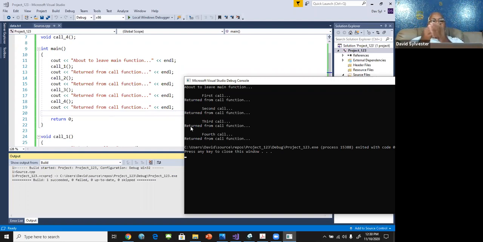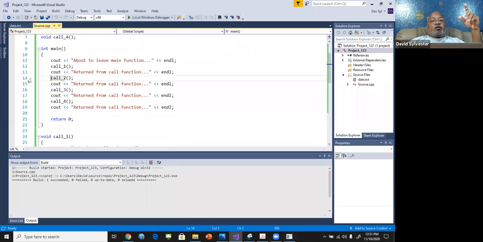Now, is this the only way that you can manipulate these functions? No, it's not. I can make function 2 be called from call 1. All right. What I'll do is this. I'm just going to comment this out.